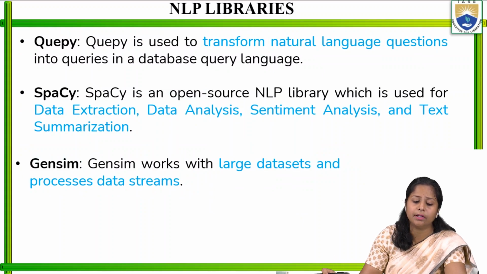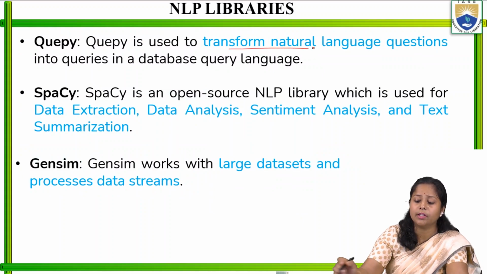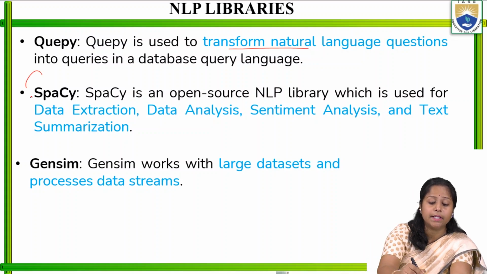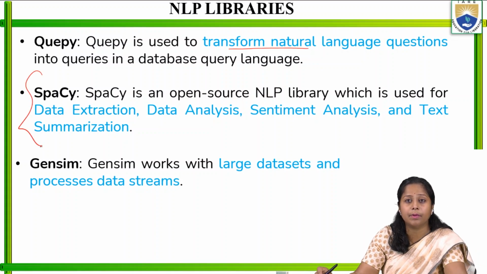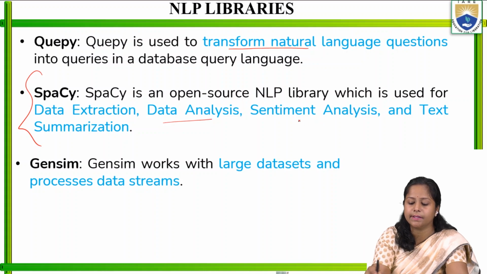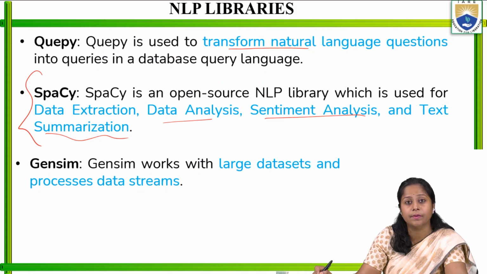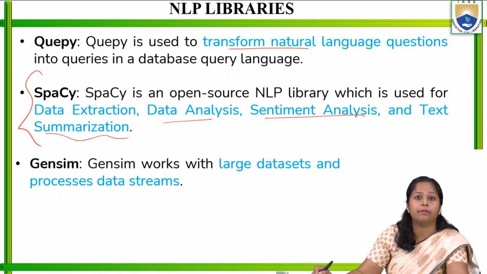There are some other libraries also. QPy is used for transforming natural language questions into queries in a database query language. That is widely used when we are working with database query languages. The other is the SpaCy library, an open source NLP library used for data extraction, data analysis, sentiment analysis and text summarization. We just install SpaCy as per our need.